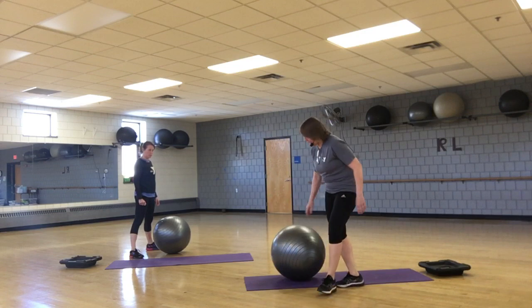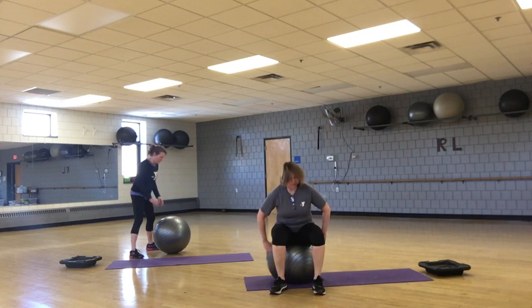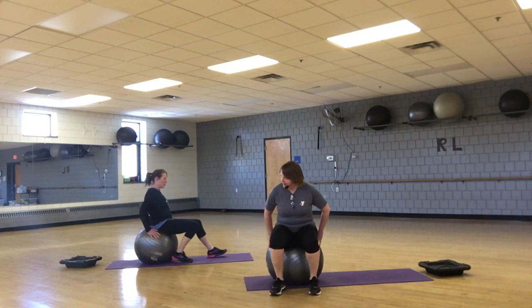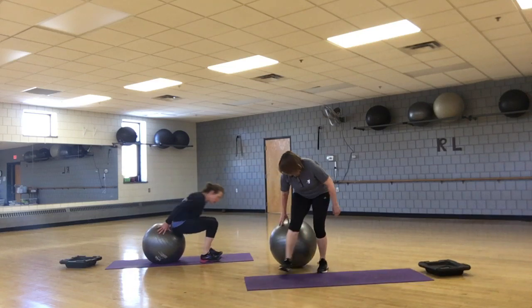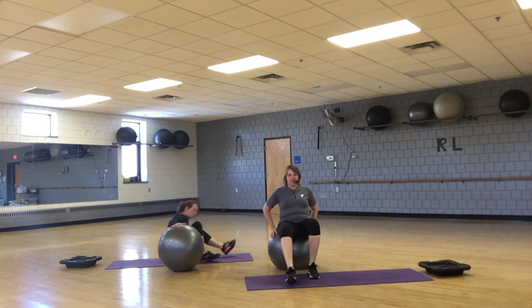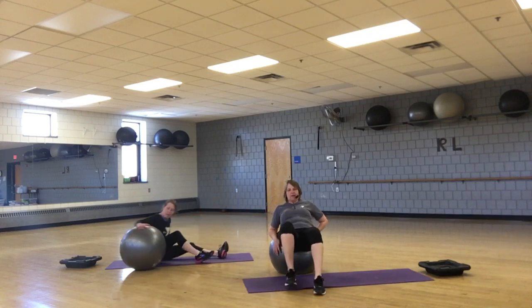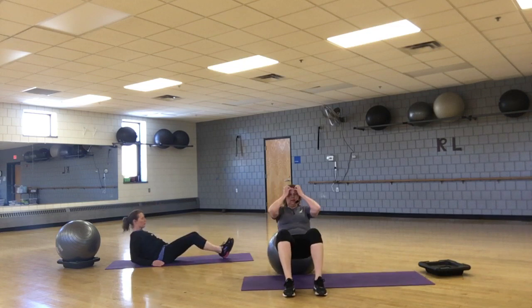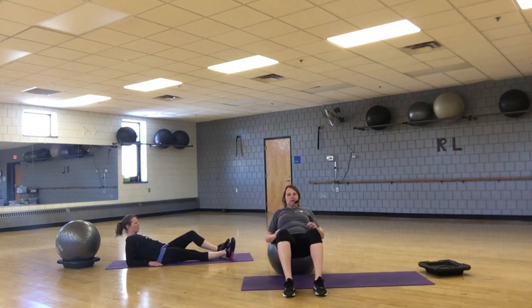We've done inner thighs, glutes, hamstrings. We're going to come back to hamstrings in the third segment. For this one, you want to carefully sit on top of the ball and then walk yourself up. If by chance you are working with a mat, make sure that your feet are not on it when you're in this position. It's slippery, the ball can come out from underneath you.